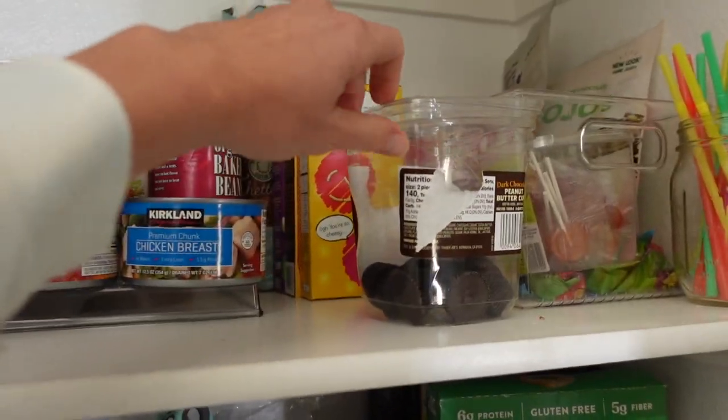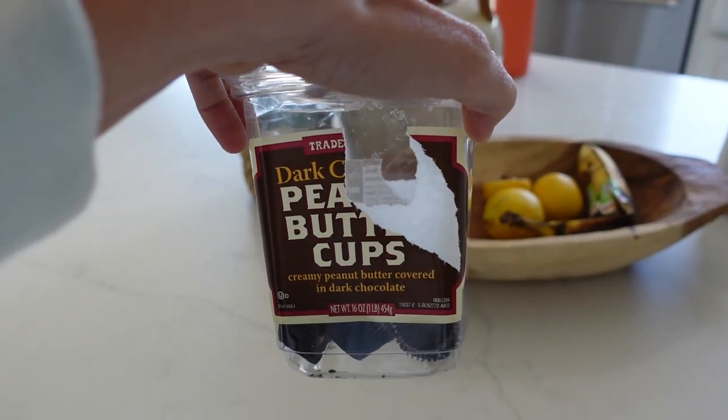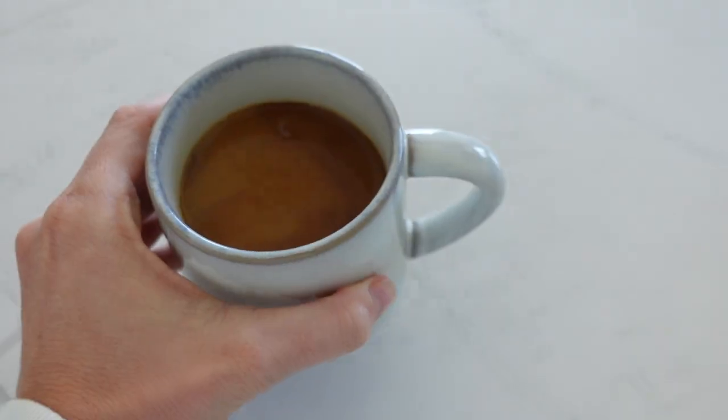I always want a little sweet when everybody's napping — it's my zen moment as a mom. These are from Trader Joe's, the dark chocolate peanut butter cups. I'm going to take two. Typically I would buy the almond cups but now I buy everything peanut butter since peanuts are fine for me. Same thing with peanut butter — I used to have almond butter but now I get peanut butter. It's just about finding little swaps.